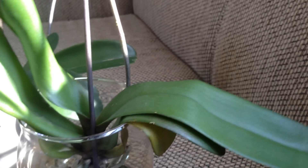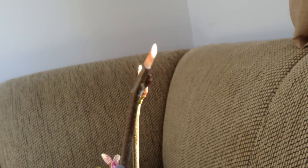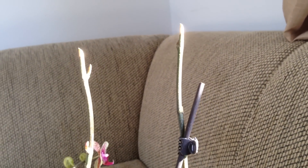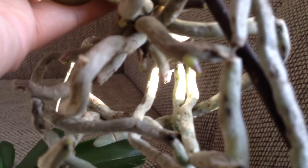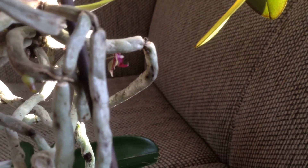Since then, the orchid has completely turned around. The leaves have firmed up a lot as you can see. And to my amazement, secondary spikes are growing — on this spike here you've got one there, and one there. Within a week's time there were already secondary shoots growing, so this baby's not done flowering yet. Two main primary spikes and you've got three shoots growing from that. On top of that, it's starting to grow green growing tips — you can see right there to the left.